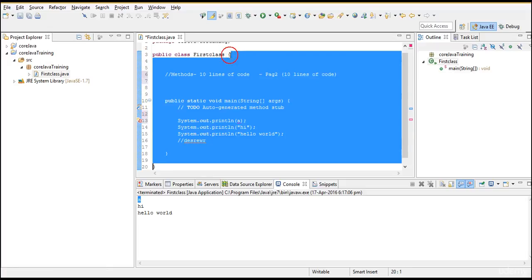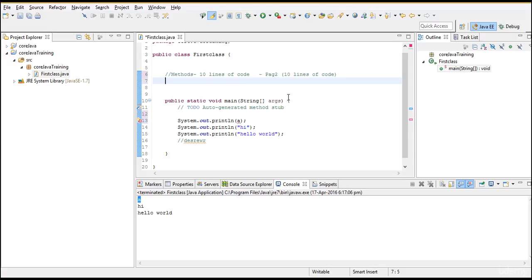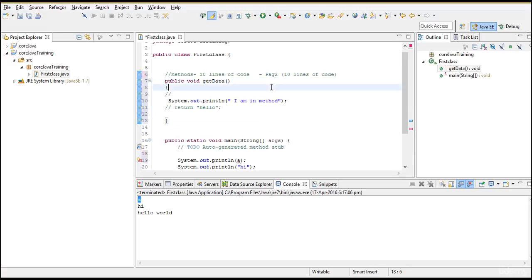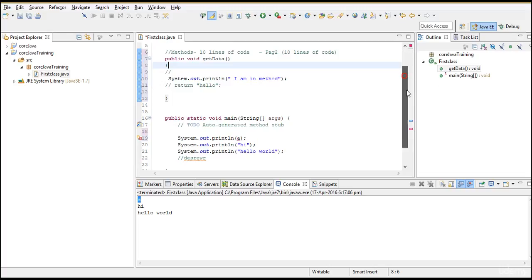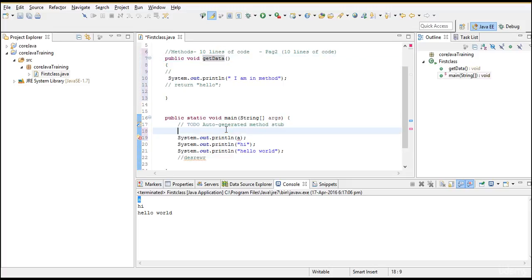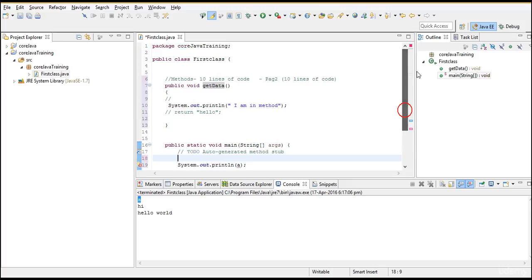Okay, if you write something outside the class, there is no point, Java won't catch that, right? So you cannot write methods inside the main block. That's the reason we write it outside the main block. But if you write it outside the main block, how do you bring that getData code inside your main? For that reason, you need to create an object for the class where your method is defined.